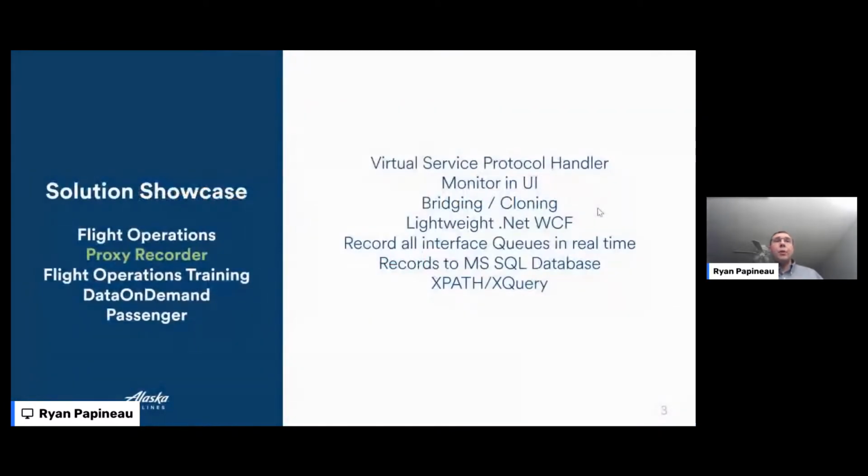So let's look at our earlier showcase of some of our solutions so you can see the baby steps of how we evolved. First, Proxy Recorder. This is essentially that Parasoft Virtualize toolset out of the box, which allows you to set up a proxy between your client and your services. What's really cool is that it gives you a monitor so you can see the requests and responses in real time, which gives you visibility. That saved us quite a bit of time because the old way, we would have to go into another logging tool to see what happened. Now you could see it in real time.